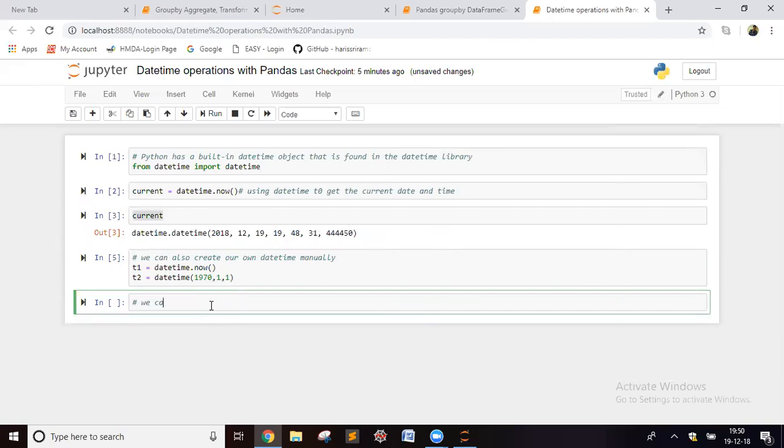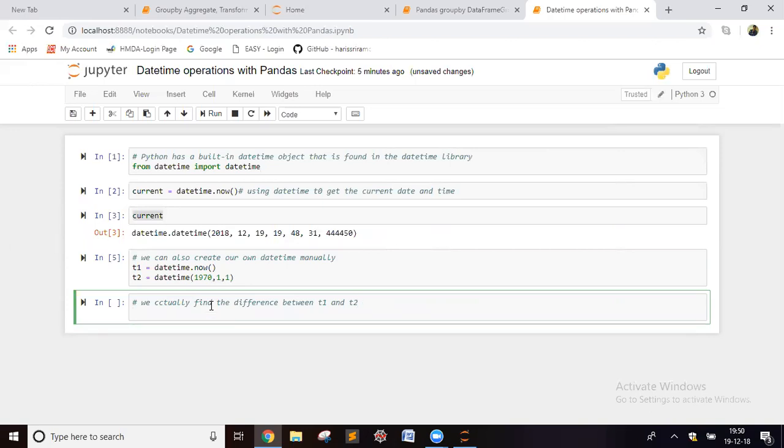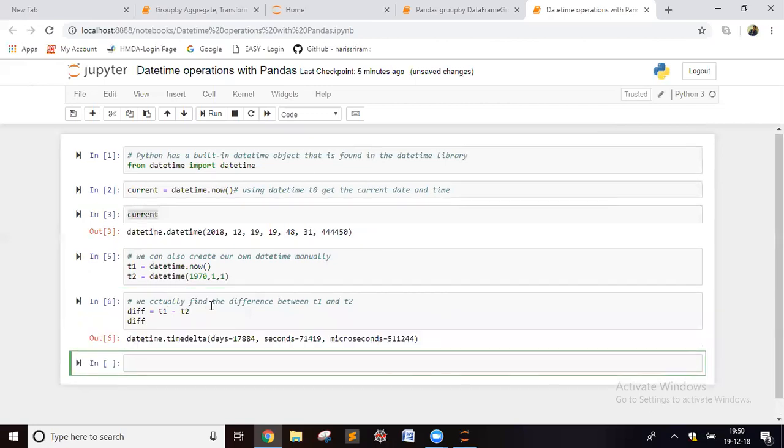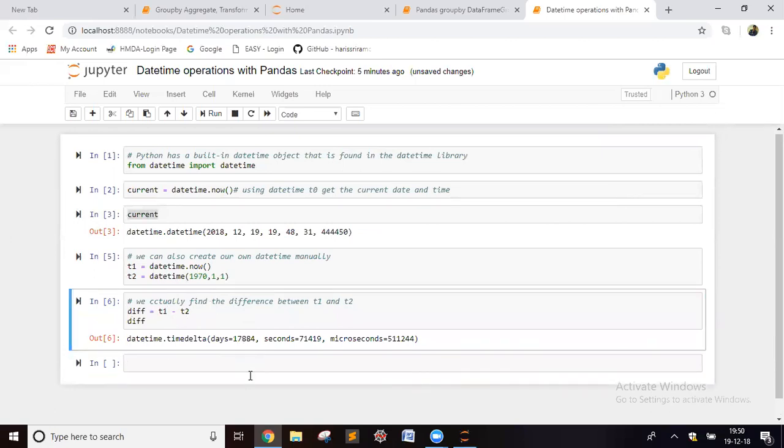Then we can actually find the difference between t1 and t2. So how can we do that? The difference is t1 minus t2, the latest date minus the previous date, right? So I'm saying here the difference. Now look at this: 17,884 days.